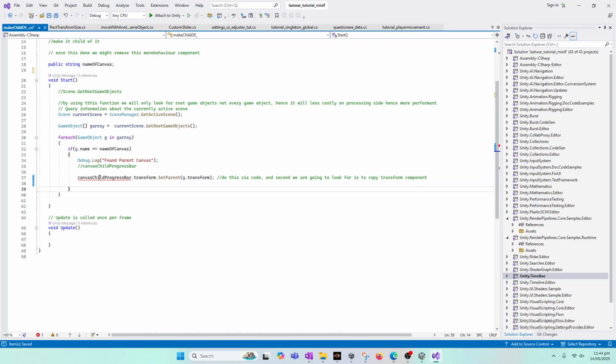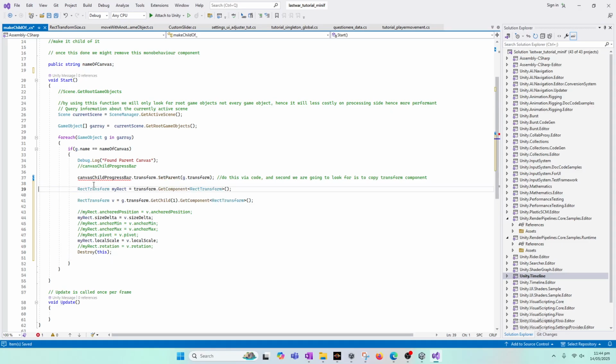Here, what we will try to do is, instead of canvas child progress bar, since we want to make the current transform a child of something different.